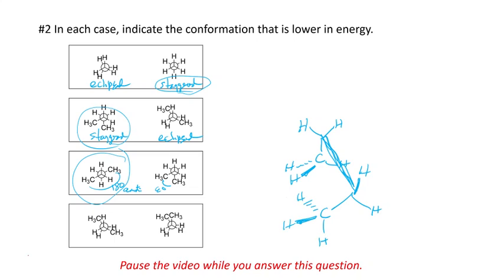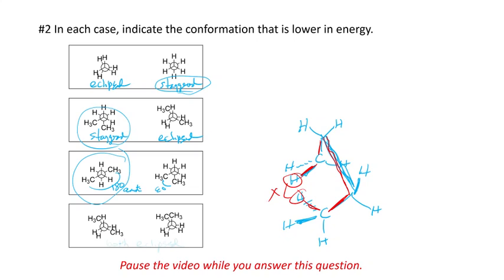Okay, here's a little depiction of this in terms of a sawhorse, and what you can see is this H to C, C, C, C to H: 1, 2, 3, 4, 5 bonds, and 1, 2, 3, 4, 5, 6 atoms. And it's these interactions between the hydrogens of the adjacent carbons on the gauche conformation which is really causing the problem. Those are just too close to each other for comfort.